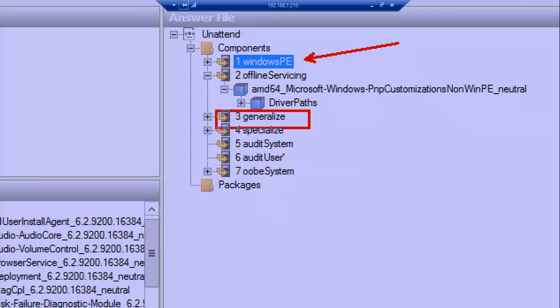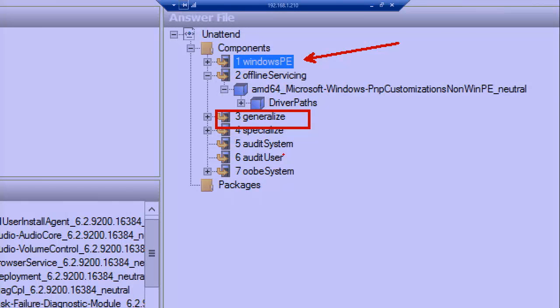For example, I may create a reference image for a virtual machine. I already have all drivers. I don't want Windows to redetect all drivers. I want Windows to simply use what it already has. It's already a VM. I'm going to deploy it to another VM. No need for driver detection. Then I can simply tell the unattended file, hey, keep the drivers. Don't bother. And that will have to go into the generalize section.